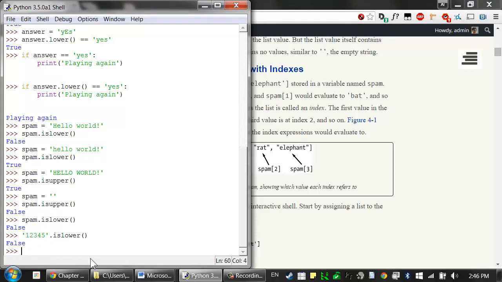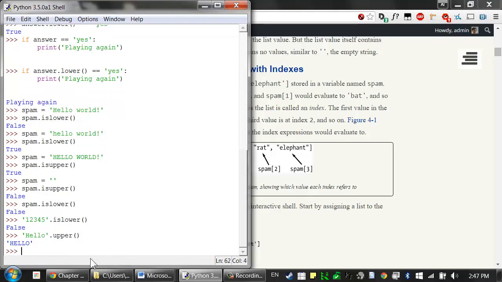Now, since the upper and lower string methods themselves return strings, you can call string methods on those returned string values as well. Expressions that do this will look like a chain of method calls. So if I have the string 'hello', and I call its upper method, it returns the string 'HELLO'.